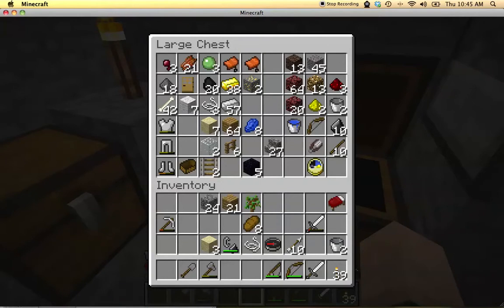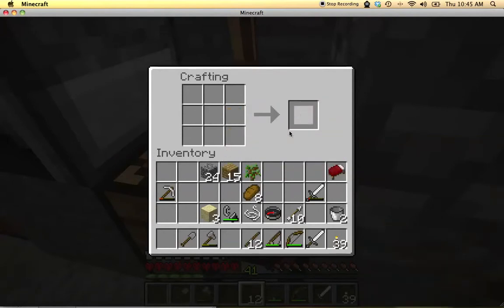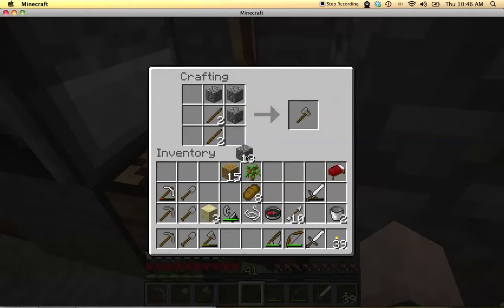Part of the reason I'm doing all these videos, by the way, is because I hurt my back, and so I'm not really doing so hot. So, I just made a couple of picks because I always use those, and I'm looking at doing some landscaping, so I want them shovels. Hatchet. Yeah, I'll stop there.